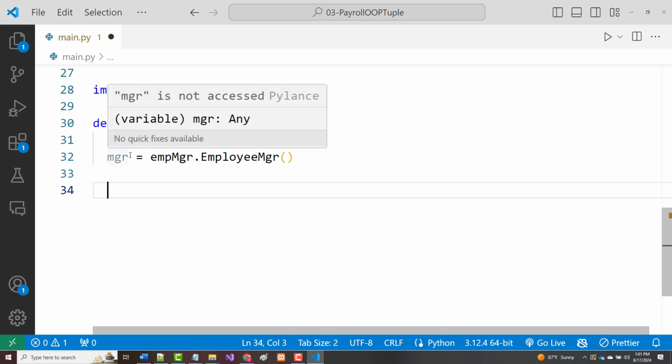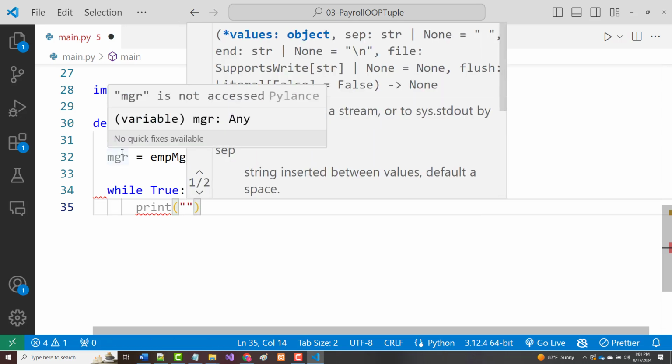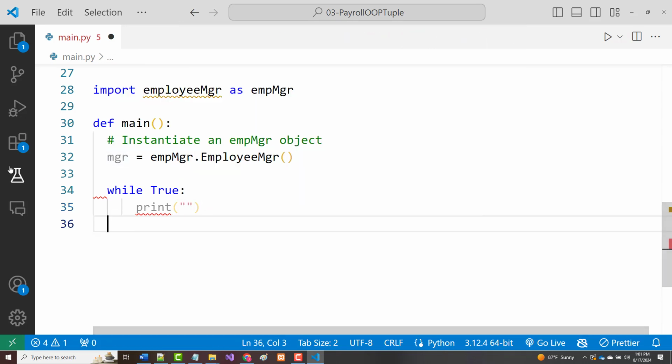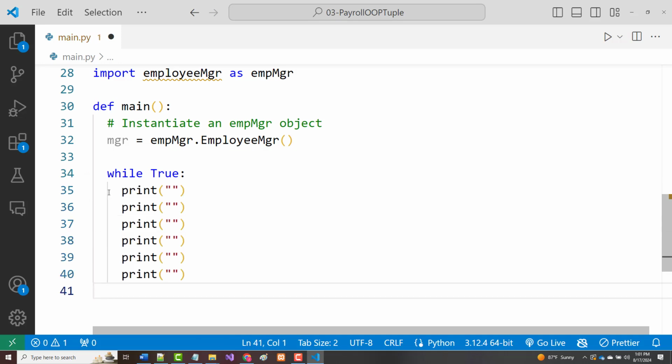All right, now let's set up our menu. It's going to be a simpler menu because there's not that much available inside of tuples. I have about 6 print lines here, and as always, it has screwed up my indentation. I don't know how. I must be hitting the space bar instead of the tab key. All right, so let's do this right now.